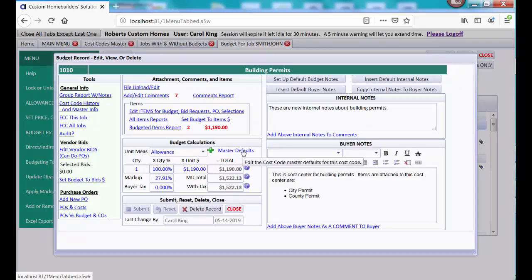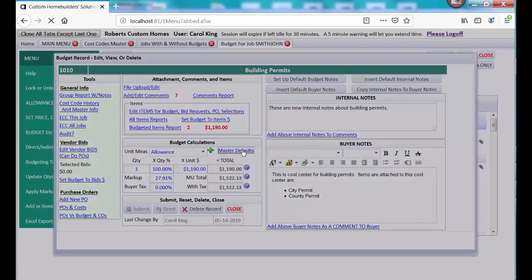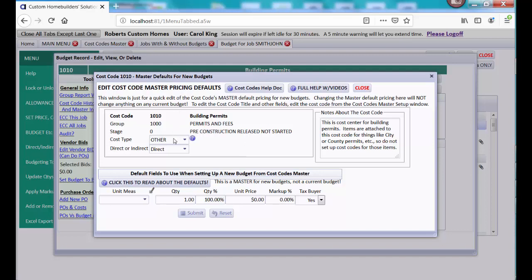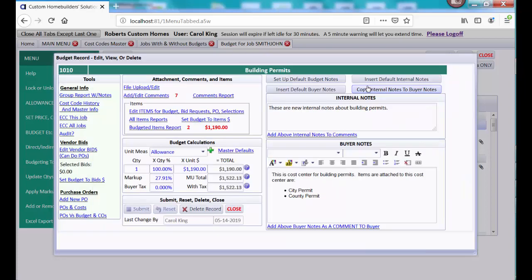And that's going to sort of take you back and show you some stuff about the cost code that was set up on the cost codes master, so that you can see various things about it, and you can see those notes right there while you're working on a budget. So that's what I wanted to show you, how those notes will be over there where you can get to those and look at your basic master that you set up for building permits. So that's all I wanted to show you about that on the job budget.